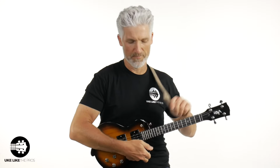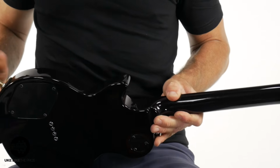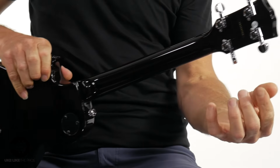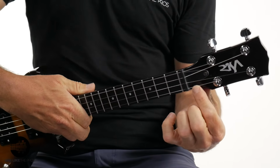All right, so the rest of it here is, let me pull this off here. Oh, I'm getting a little feedback here. All right, there we go. You got a solid mahogany neck that's painted black. You have the nice geared tuners here. You have a truss rod, which is really cool on this one.